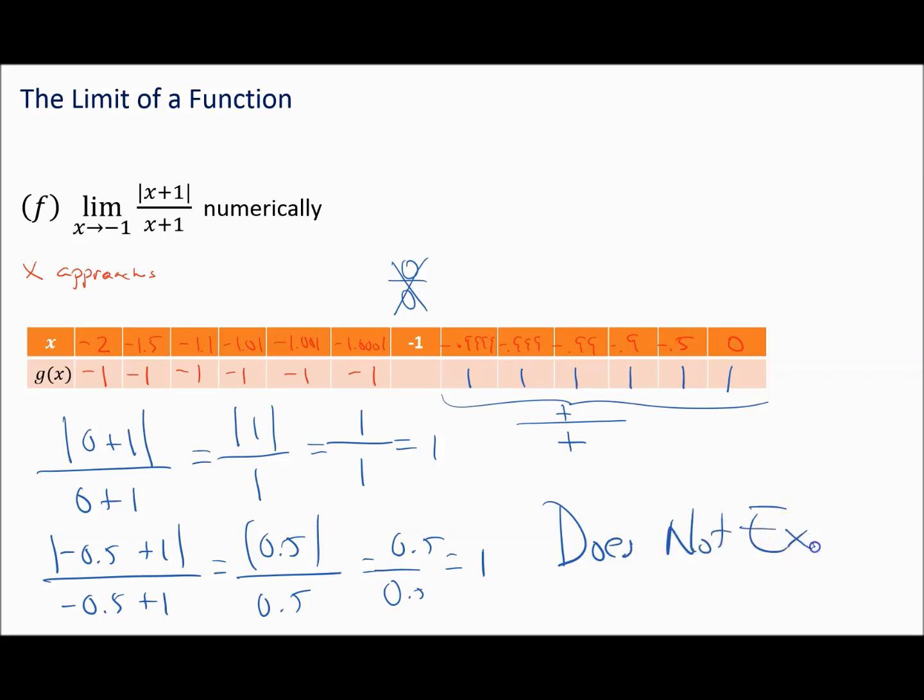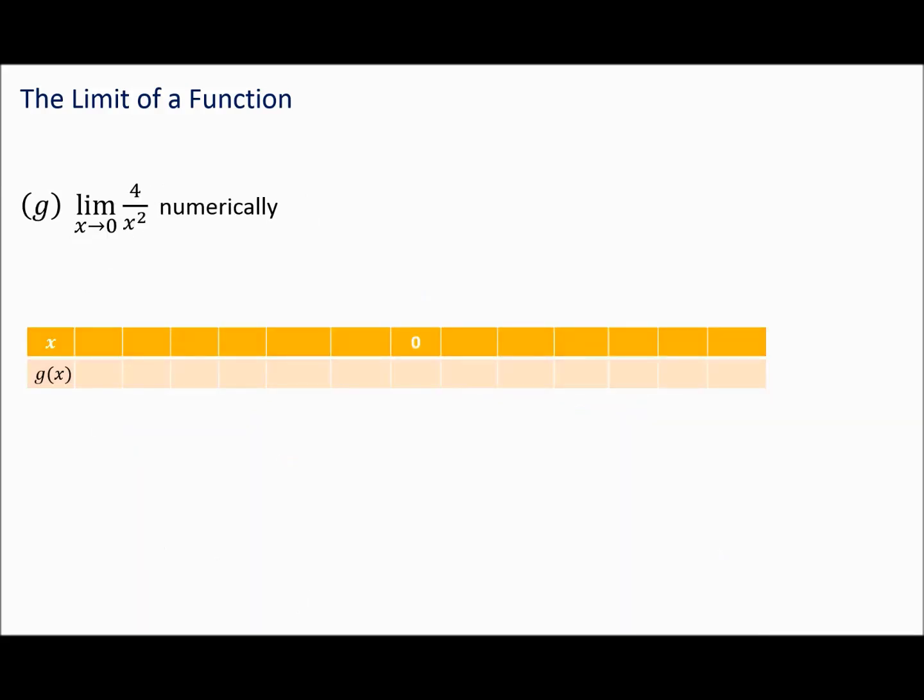If you'll notice, in the other problems that we did in the last video, when we were doing these numerically, it was approaching the same number on both sides. It has to be, or the limit does not exist. The quick way to write does not exist is DNE. That is an acceptable answer. That is the correct answer. So, not every function has a limit at every value. You've got to keep that in mind. This is the first way a function cannot have a limit: you get different answers on the left and the right.